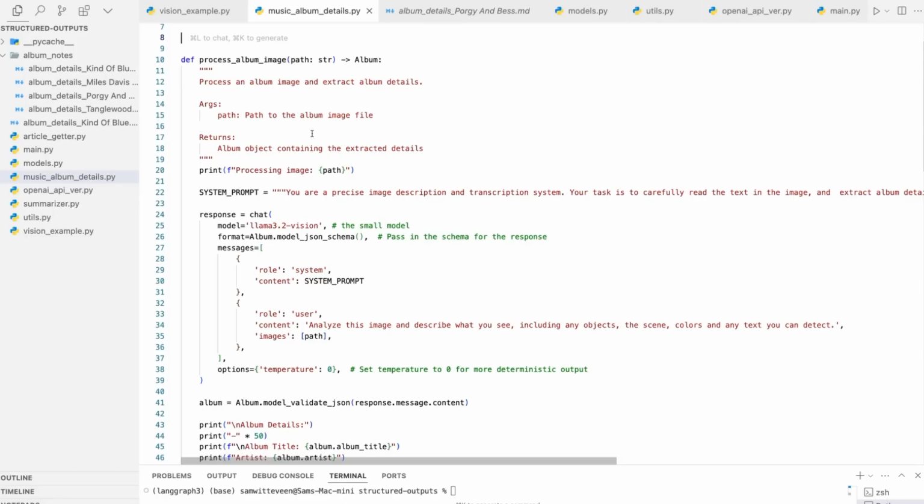The cool thing with something like this is once you've got it down, you can just use it again and again and again. You can just have it run as a background job to go through your images, extract all the things that you want, put them into a database, put them into a RAG system, that kind of thing. So the structured output certainly opens up a nice way to be able to deal with this kind of thing in Ollama with local models and to be able to do some of the things that really before required uploading your images.